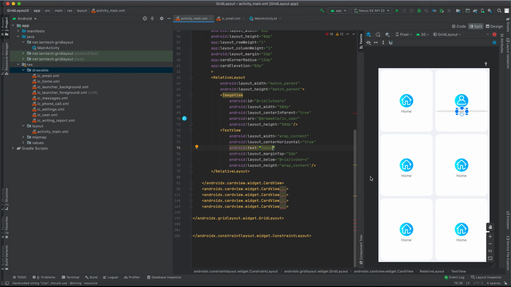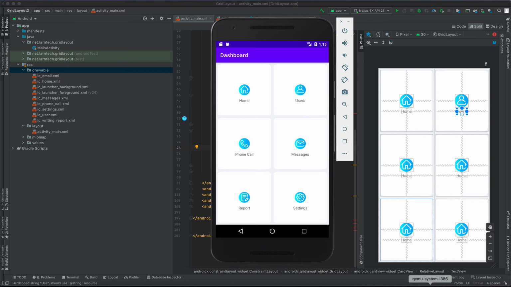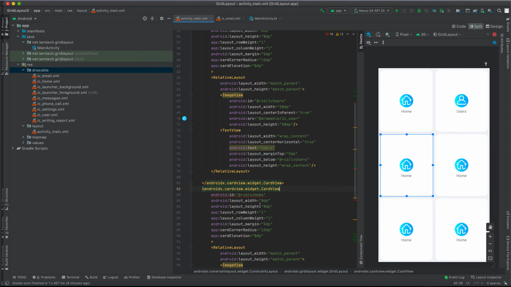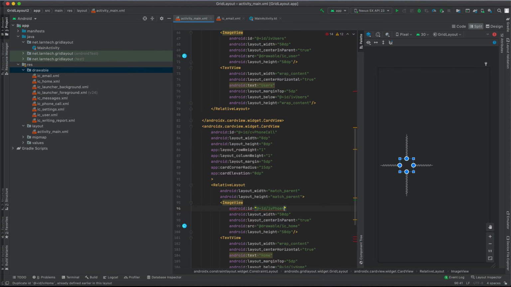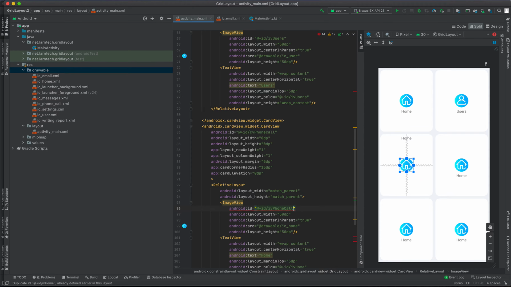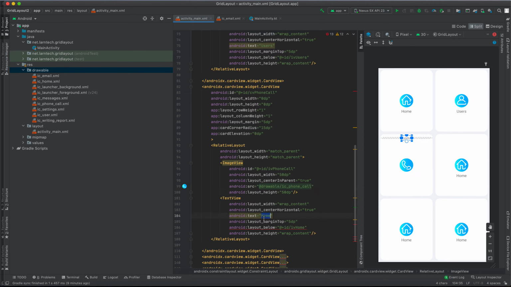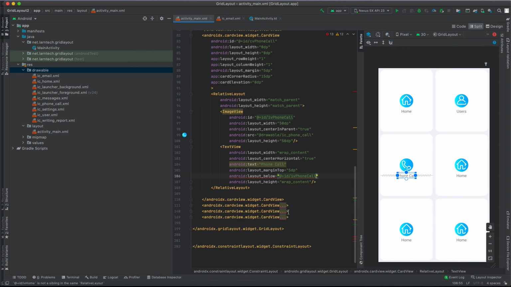Then this one here, as you can see in our demo app, it's phone call, so I'm going to go here and say IC phone call, and then my image will be IV phone call, and I'll have IC phone call, and the text will be phone call and should be below the image view phone call.